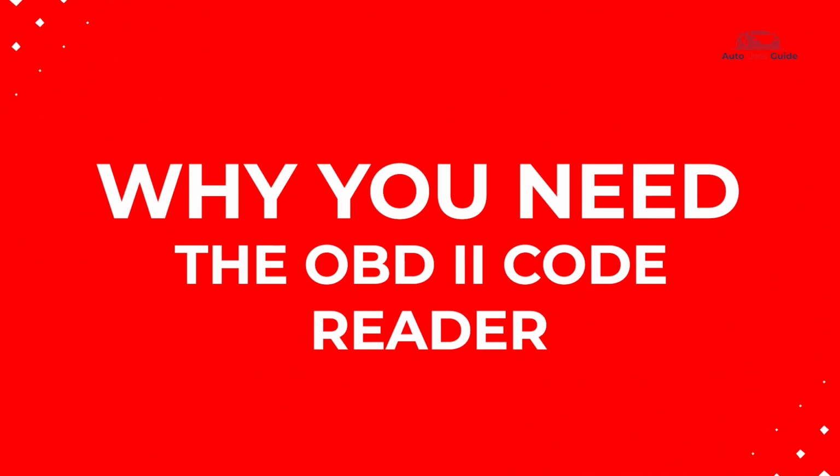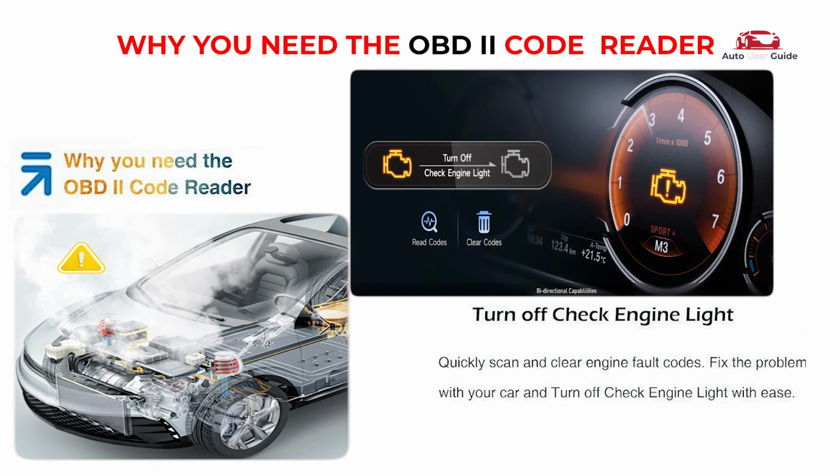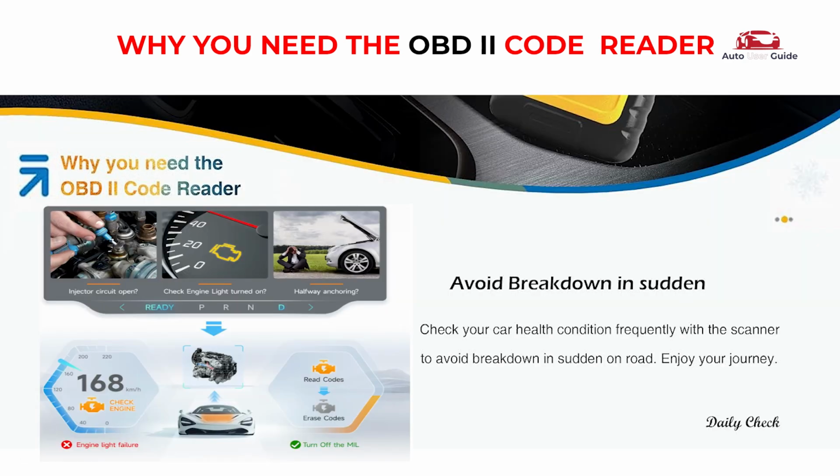Why you need the OBD2 code reader. Through OBD2, you can quickly scan and clear engine fault codes, fix the problem with your car, and turn off check engine light with ease. Check your car health condition frequently with the scanner to avoid sudden breakdowns on the road. Enjoy your journey.